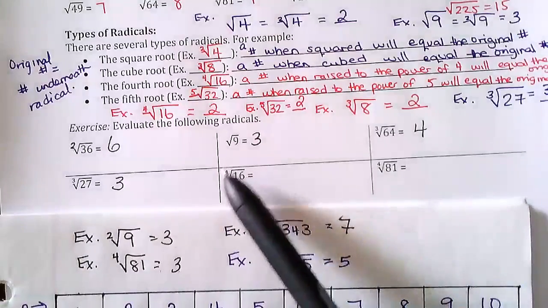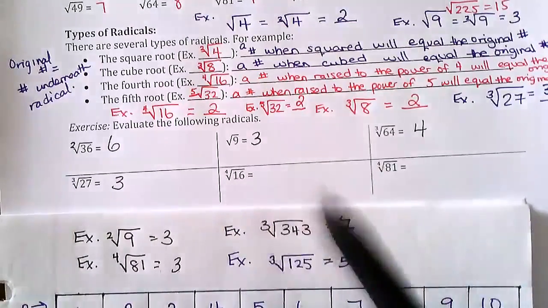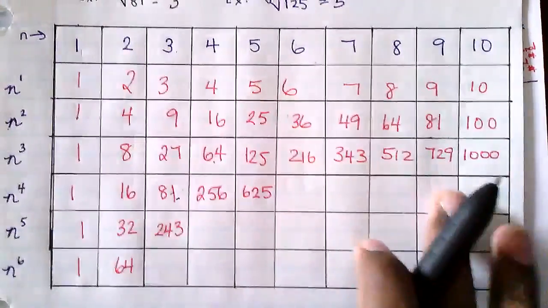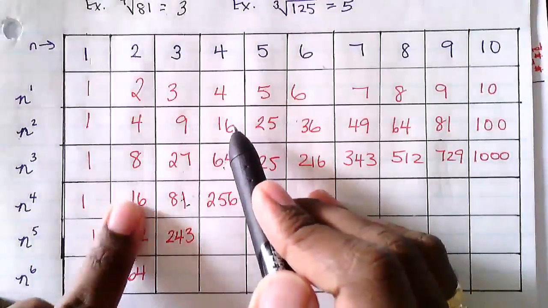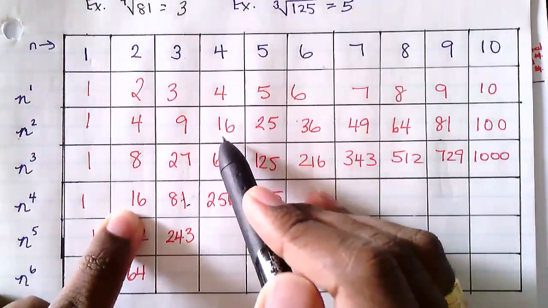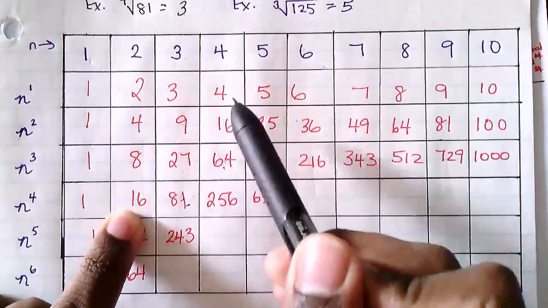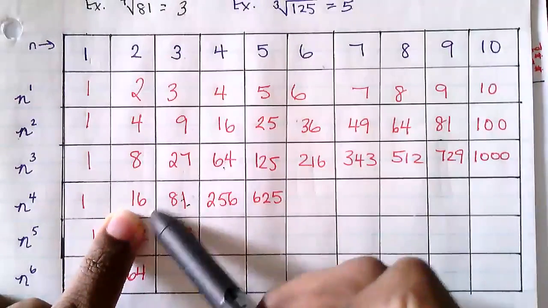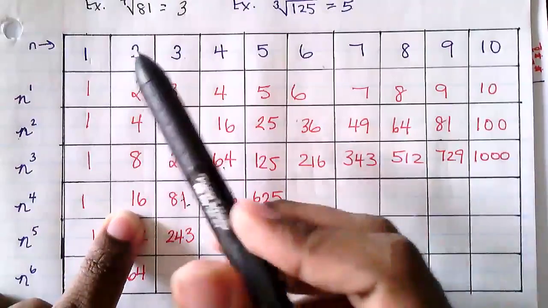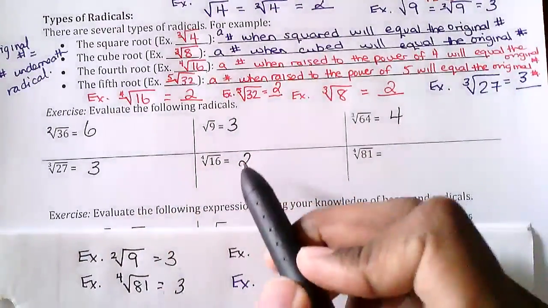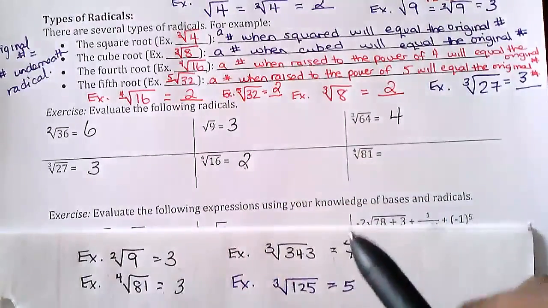Next, we have 16, but we're looking for the fourth root of 16. So look for 16. Again, I see it in two locations, here and here. But because I wanted the fourth root, my exponent should be 4, which is only true in this case. In this case, the exponent is 2. So I'm going to use this. The exponent is 4, so my number must be 2. So 2 is my answer because 2 to the power of 4 is 16.